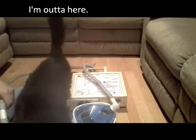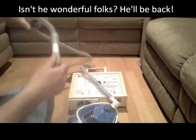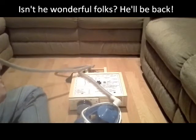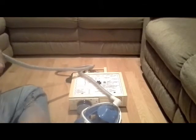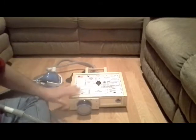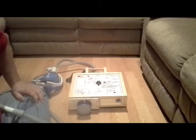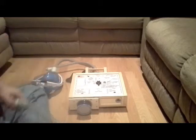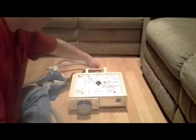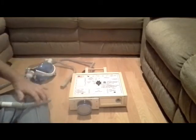Anyway, so what I did is I added a 6-foot extension to my 2-foot hose on the intake, and this is so I could take this on a plane. This should fit underneath the seat. If not, I can make modifications, but I think this should fit under a seat. It's about 13 inches wide, and with extension hoses, I only have the one hose. I have to extend the exhaust hose right here, so I'm just going to disconnect that for a minute.